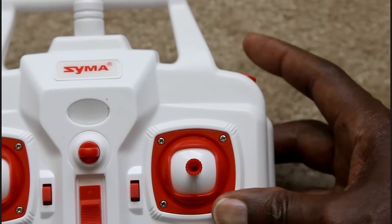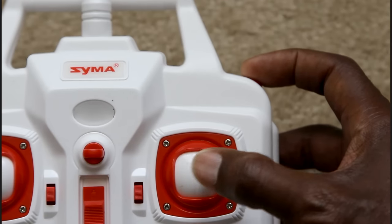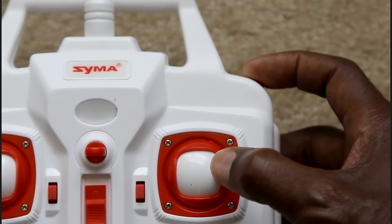If you want to perform flips with the quad, simply push the button on the top right and move the stick to any direction that you want the quad to flip.